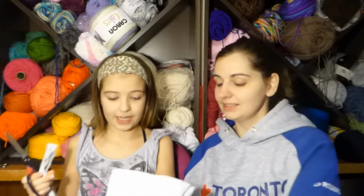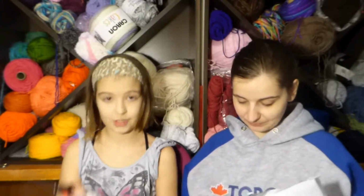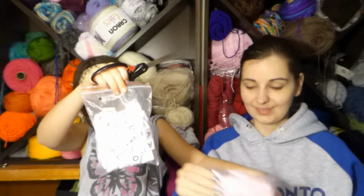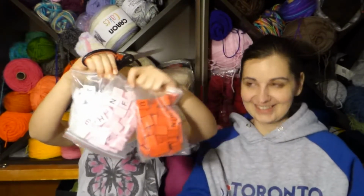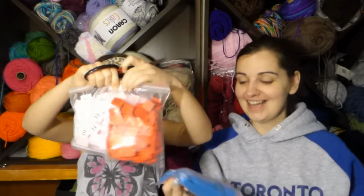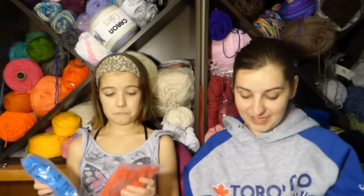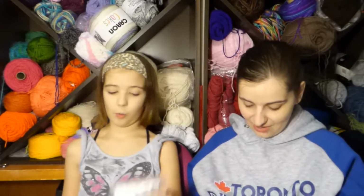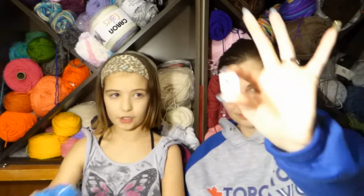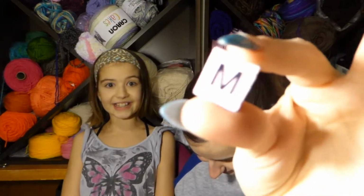Okay, so this first one. Can I pull it out? Yeah. Our Scrabble tile letters that are painted white. Okay, so there's, hold them up. White ones. Pink ones. Red ones. And blue ones. So that means we can start taking orders. Chloe can start taking orders for white letters, blue letters, red letters, pink letters, green letters.